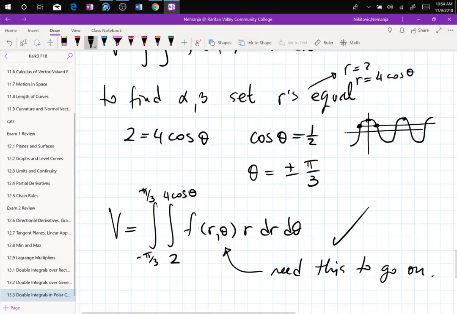And in this case, we had the crescent moon, right? Which was between negative pi over 3 to pi over 3 on those rays. And then the stuff in between was from the inner circle, which is 2, to the outer circle, which is 4 cosine theta. Then you get some shape on top, z equals, convert that into r theta, plug it here, and the rest is, you know, good luck with integration. You get to plug in 4 cosine theta. Hopefully that works itself out nicely with the rest of the things, and you don't have to do any too crazy trig integrals, which is Calc 2 again, 7.3, right? Yay.